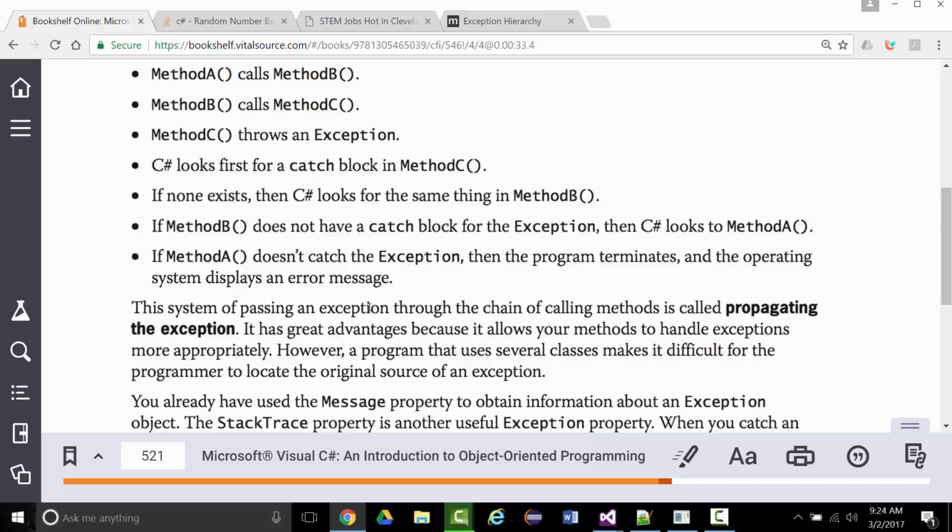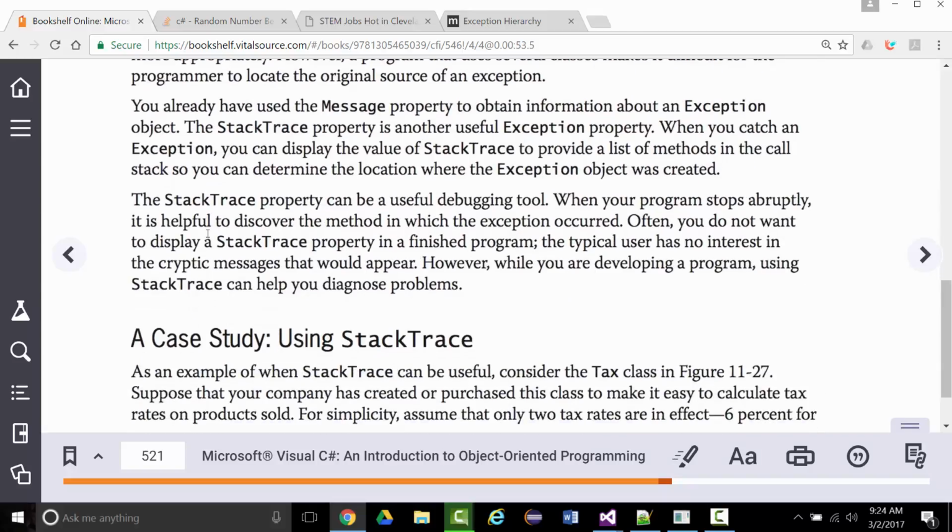That's actually a good thing. Having it terminate is much better than having it go into an infinite loop where you have no control over it. You have to shut the system down. You wouldn't want that to happen. So in that case, it would actually be better that the program would just stop right there. But that's what they're showing here. That's exactly what's going on. And again, that's referred to as propagating the exception. That may or may not be on the test. I really and truly don't remember.